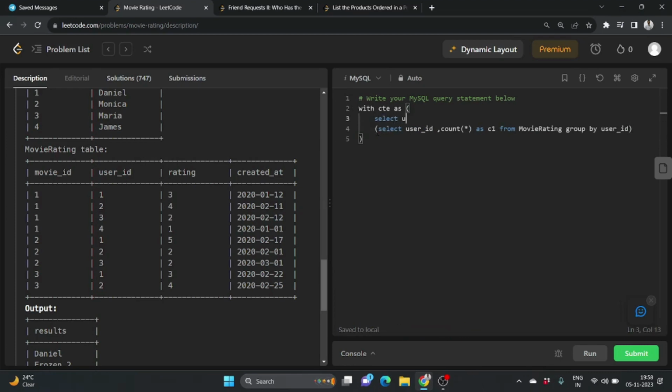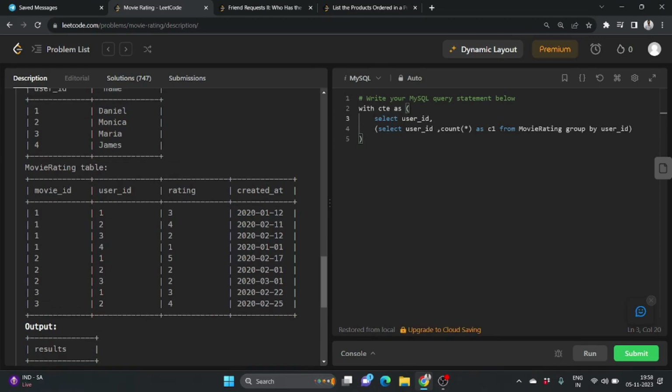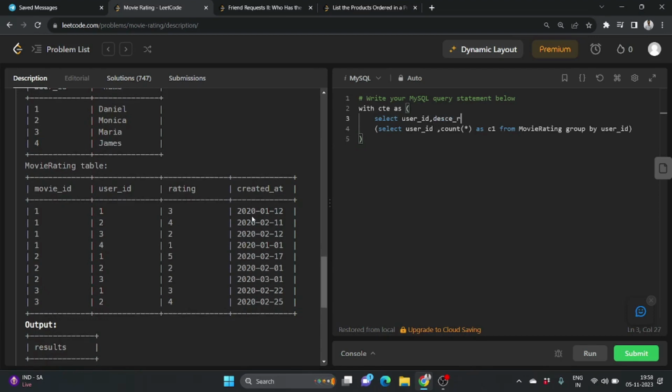We select user ID and calculate the dense rank. This is the syntax for dense rank: over order by C1, that is this count star column, in descending order. So basically what we are doing is calculating the rank. Let me run it and see what output we get.